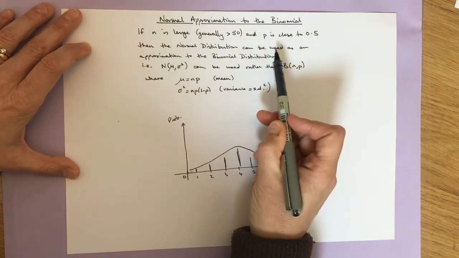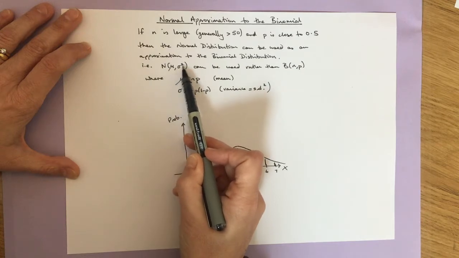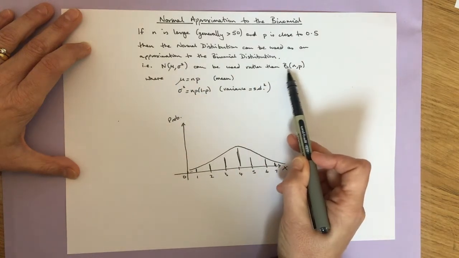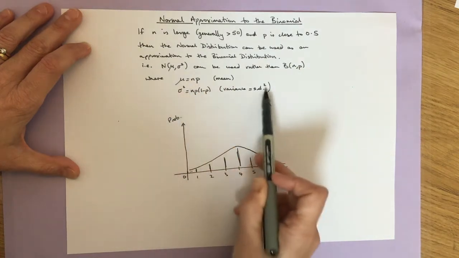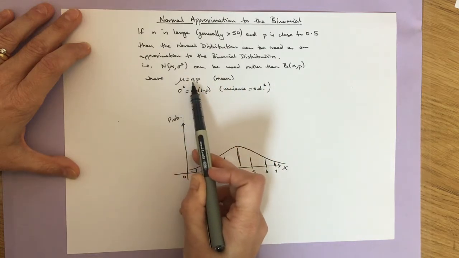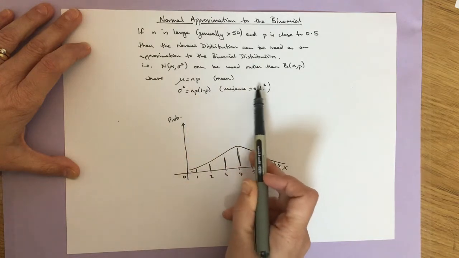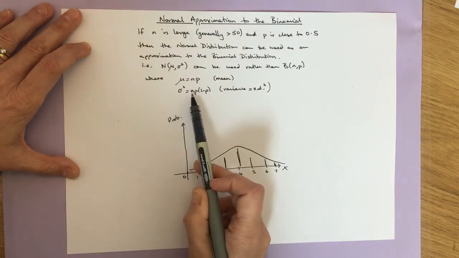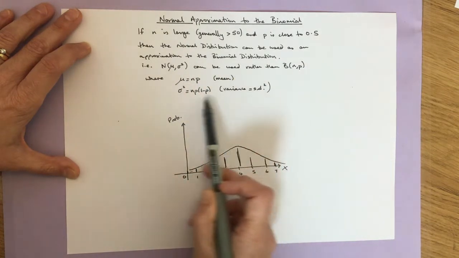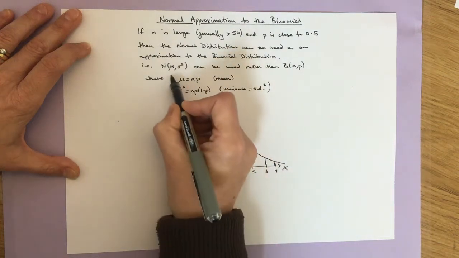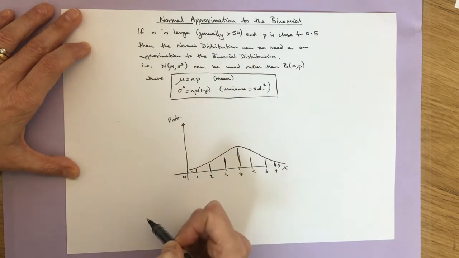If we're asked to do a normal approximation, then this is what we need. We need the normal, which has got mean and standard deviation squared, the variance. We're going to use that rather than the binomial with number of trials n and probability of success p. And these are the formulas that we need to know. So mu, the mean, is going to be equal to n times p. And sigma squared, which is the variance, don't forget that's just the standard deviation squared, is np(1 minus p). Now don't worry where these come from at the minute, we're just going to use these in practice to see what happens. I'm going to put a rectangle around them because you do need to learn those.